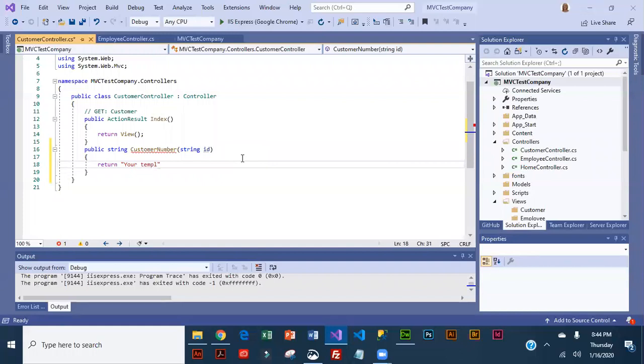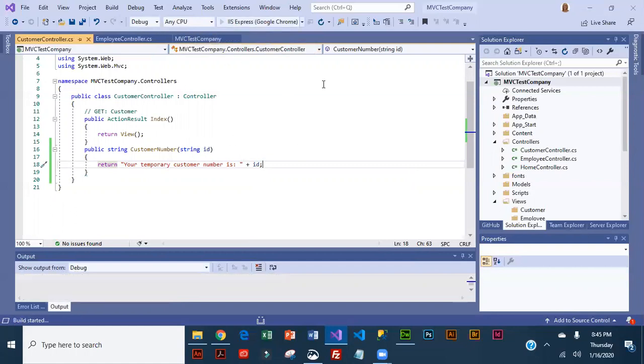And so we're just going to tell them their temporary customer number is, and then we'll concatenate in ID. And we'll save this. And we're going to go ahead and run it.